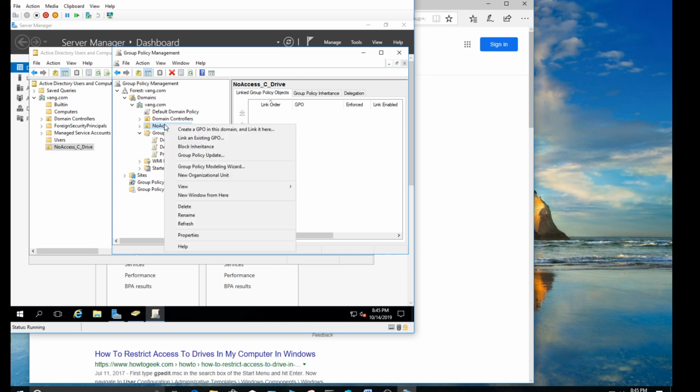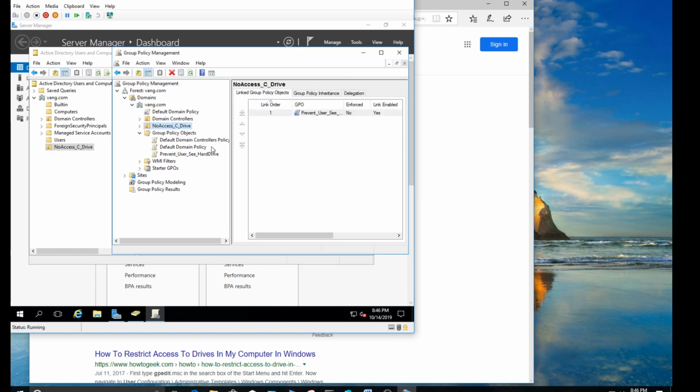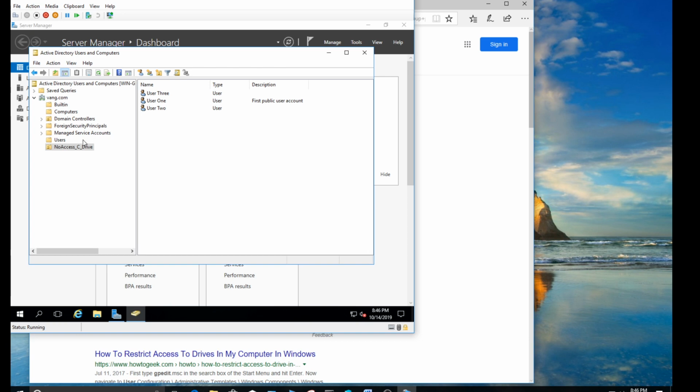So I right click on that, Link an Existing GPO, Group Policy Object, and the GPO that we just created is this right here. Double click on that. Here you go. Notice that this policy is now enforced on the OU, no access to C drive. Alright, that's all I need to do. I'm done with that. So now the policy is applied to this OU, so these three people will not be able to see the hard drive.